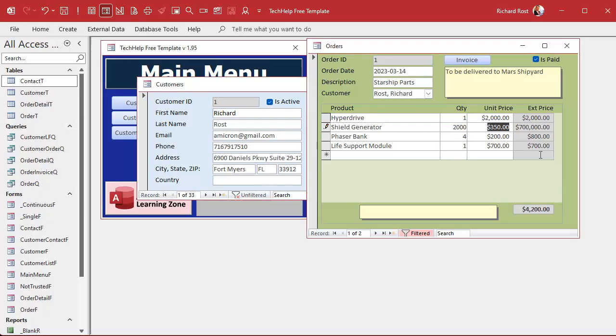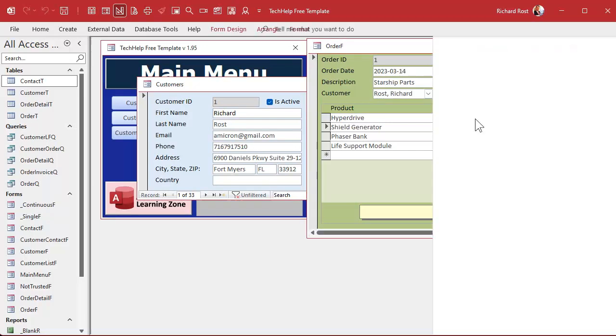That's because this calculation does not refresh until you leave the record. At that point, this record no longer becomes dirty. It gets saved to the table, and any calculations on that form then update. So what we have to do is say, okay, anytime I update any of these fields on which this is dependent, we have to force the system to refresh that record, which means save it and rerun the calculations. How do we do that? We do that with an after update event on each of these fields that fires when you leave the field. When you updated it and left the field.